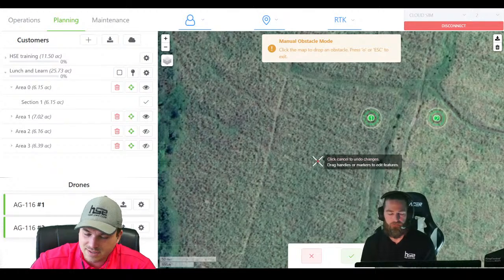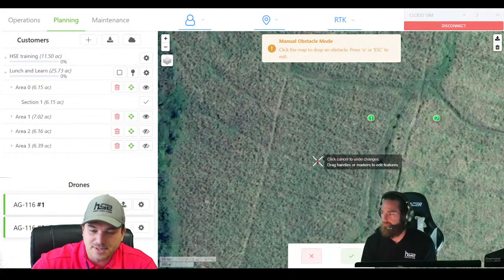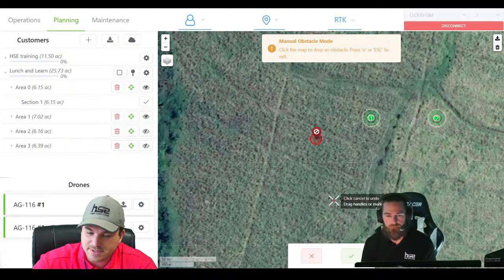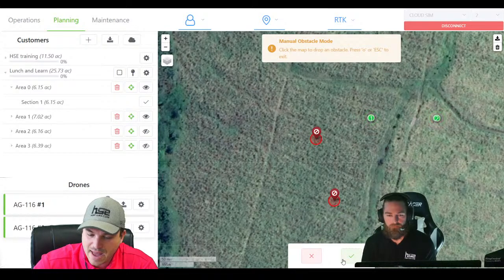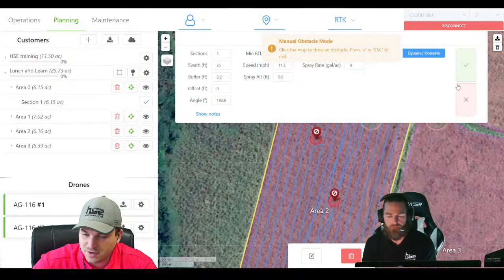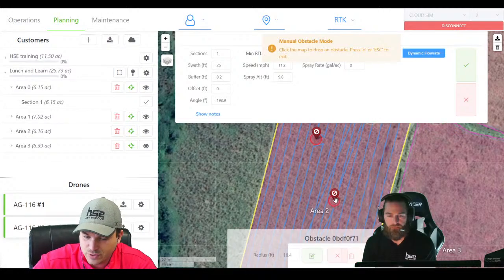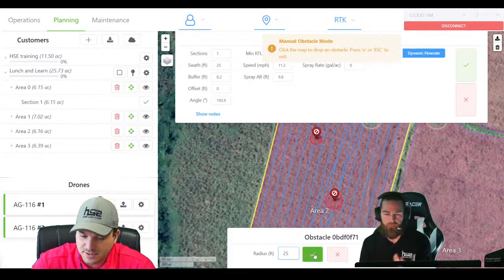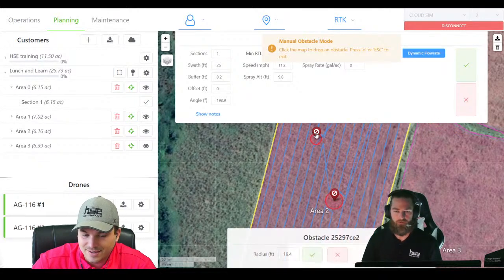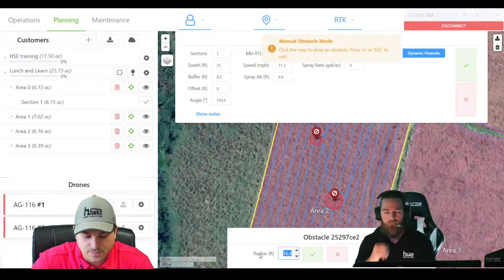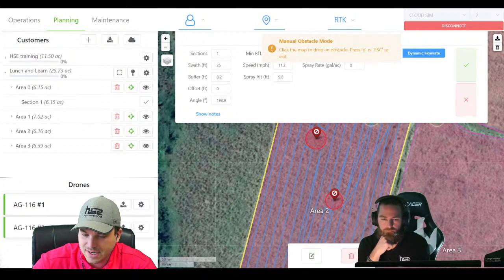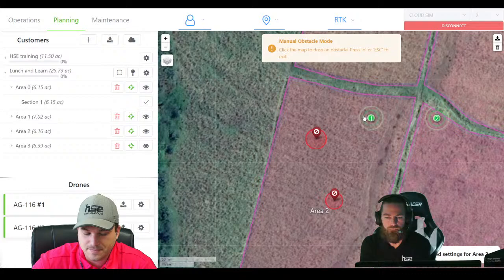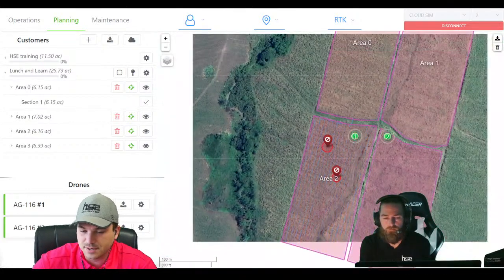That's right. And you had a question about obstacles here, and you can see I'm in obstacle mode, and I can simply set obstacles anywhere along my map. So I've set 2 obstacles here. It's very, very easy. I can click on each individual obstacle, and it allows me to change the radius for each obstacle, so I can make them bigger or smaller. It's really straightforward. You can make it a very large obstacle, and it allows you to set the mission to fly around those obstacles, just like that. Let's get out of obstacle mode there.